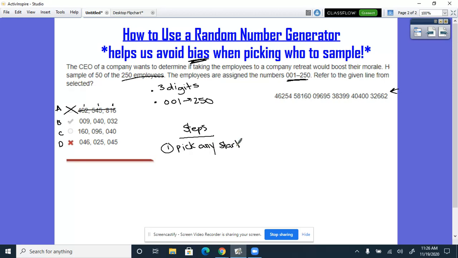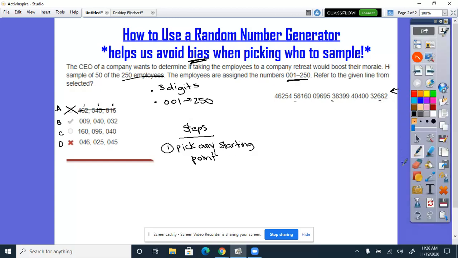Now, of course, on a multiple choice test, it's a little tricky just because they're giving you answers where they're already starting with a point, versus in an open-ended test or question, you're going to have to pick one by yourself. For example, some people might pick 5 to start with, right here. Other people might pick the 3. Other people might pick the 6, whatever it's going to be. But in this case, we're going to use our answer choices to help us.